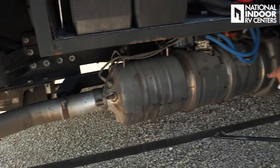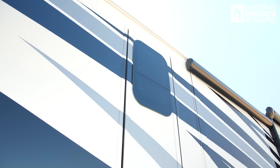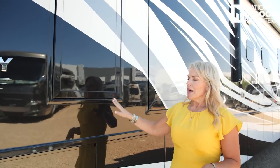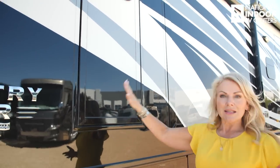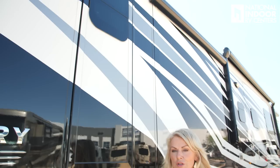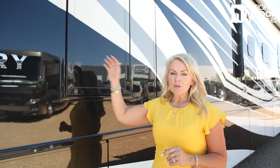Down below is your diesel particulate filter — that's going to capture all the soot from the exhaust and eventually burn it off. Just above the two back storage compartments we have this door. If you're not familiar with Newmar, this is an emergency egress door — there's no access from the outside of the coach. I'll show you how it works from the inside: you just open it up, remove a panel, a telescoping ladder drops down, and you can easily get out of your coach in case of an emergency.